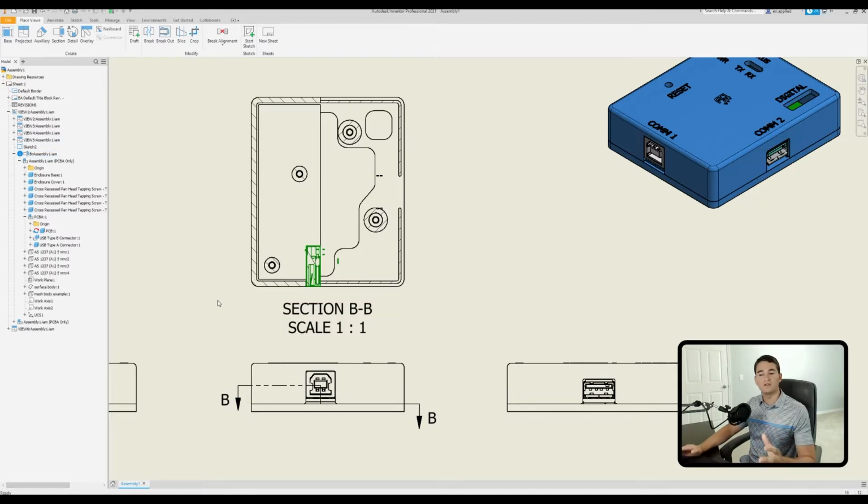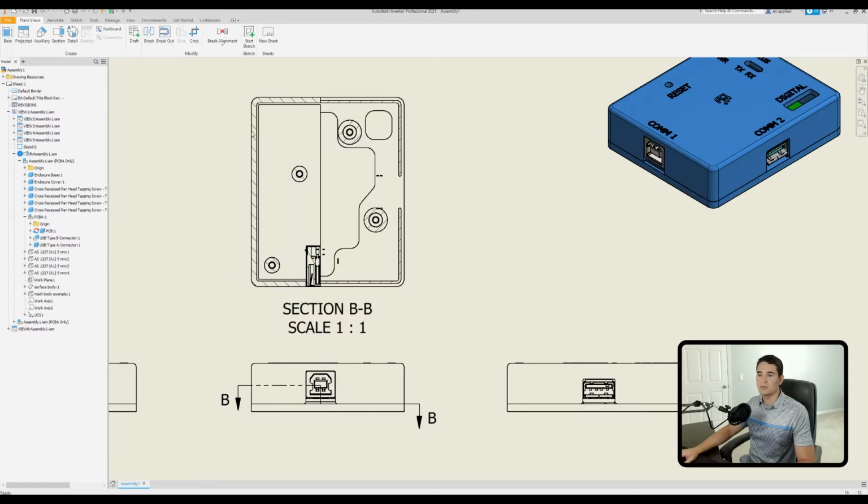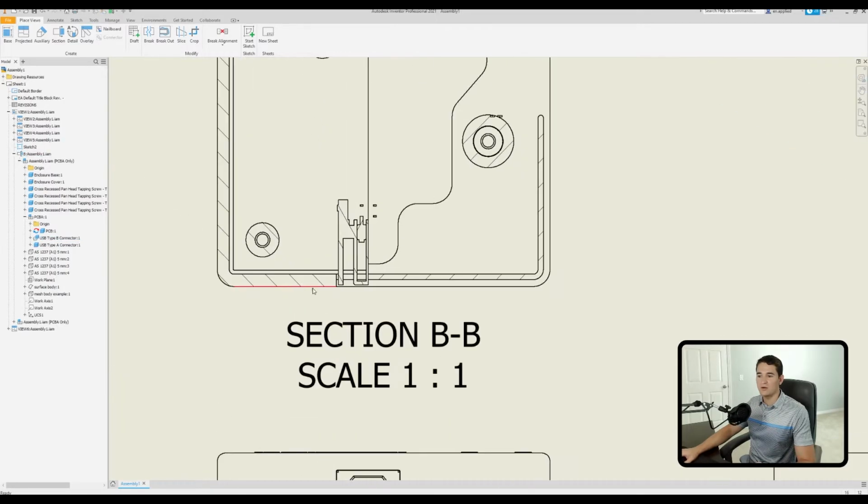Now, if you want to enable that after the fact, all you have to do is right click on your section view. So we right click on that, go to Edit Section Properties. Okay, and then we can check this box here. So we can do this after the fact. So we'll go to Include Slice. Okay, and now it redraws my view with that section participation set to slice.